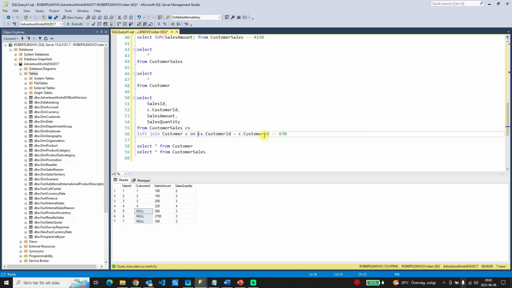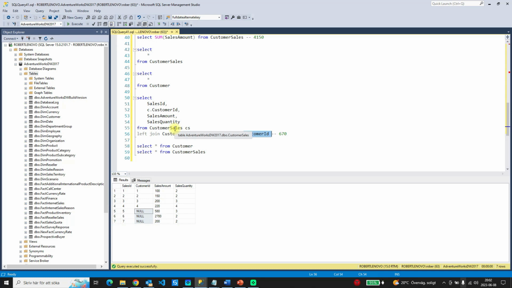And so that is basically the only question you have to answer yourself when you're choosing between an inner and a left join. You simply ask yourself, can I guarantee that if I have 100 rows here, all of the customer IDs in this table will find a corresponding match in the customer table? Then you can use an inner join.